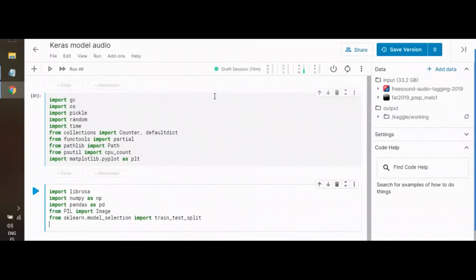Model selection for splitting the training and testing data. Some augmentation of the data we are going to use. We are going to import Torch. A progress bar.